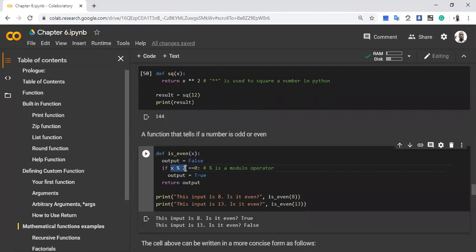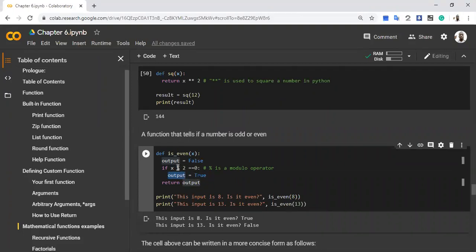I'm talking about just this part I highlighted. So assume it is, say, 17. 17 modulo 2 is what? 1, right? So it's now going to check if this 1 is equal to 0. Is 1 equal to 0? Obviously, no. So since the result is false, it cannot come into this block and execute this. It simply stops here and goes to the next line outside this if block.